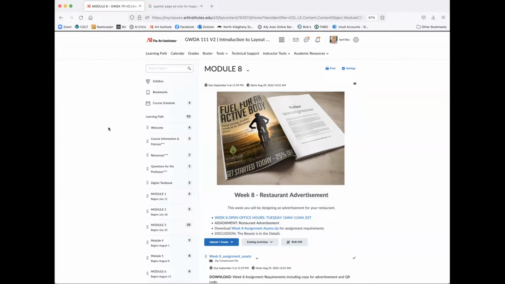So, you just finalized your menu designs. We had 2 weeks to create your menus, 4 pages. You followed the directions, made any corrections, hopefully. And then last week, we created a print ready file based on conversion of colors and other things that we did to get it press ready. So if you haven't submitted the project that was due last week, please do as soon as possible. Some of you may still need to go back and resubmit yours.